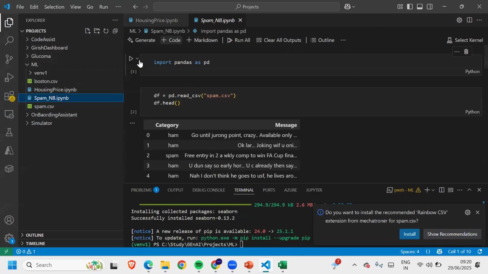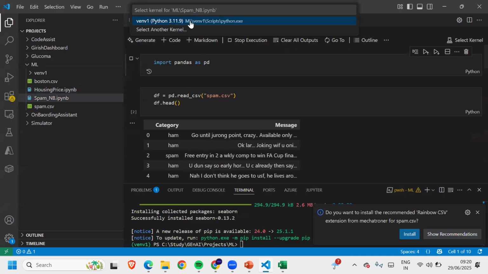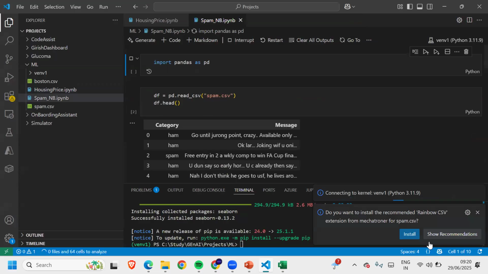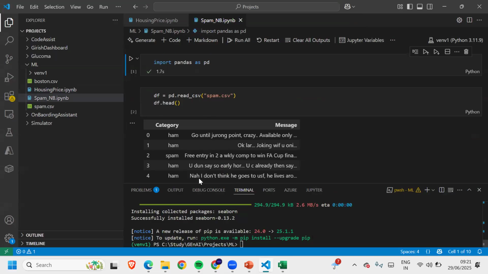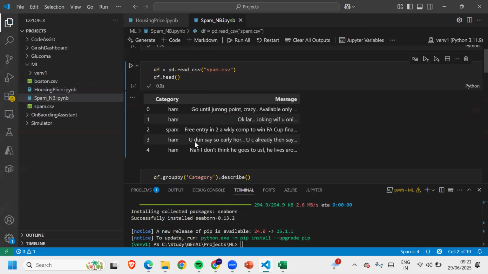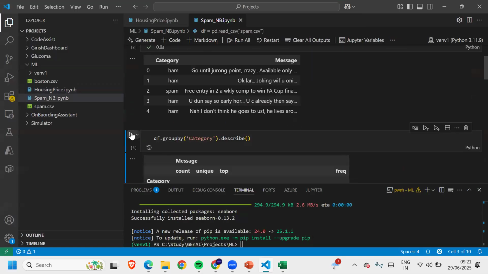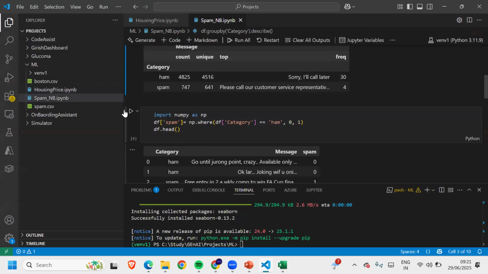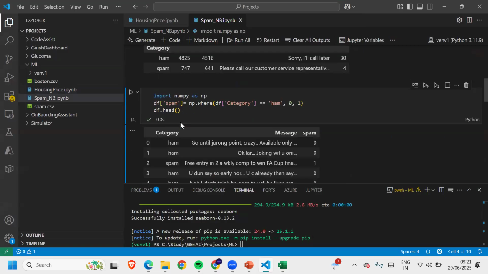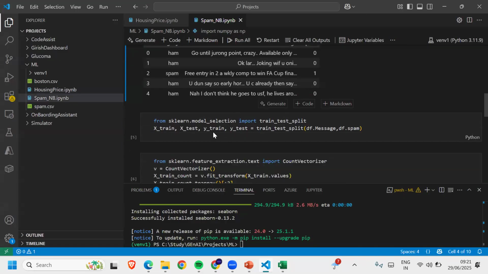Now we will use the naive Bayes theorem. This is another algorithm. Now I'm reading my data. This is the head of my data. Don't worry if you don't understand everything.